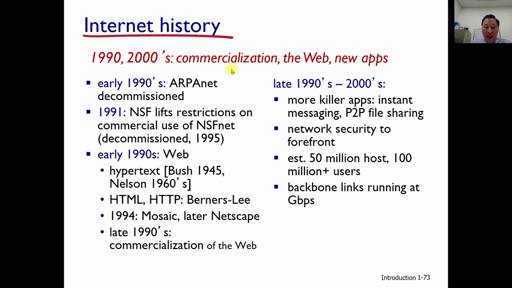And as you know, the commercialization of the internet was not expected at all by the engineers, but it came to be used for commercialization and business. Security issues became more serious and emerged a lot. ARPANET was decommissioned, and the National Science Foundation provided NSFNet, which was also decommissioned after that.